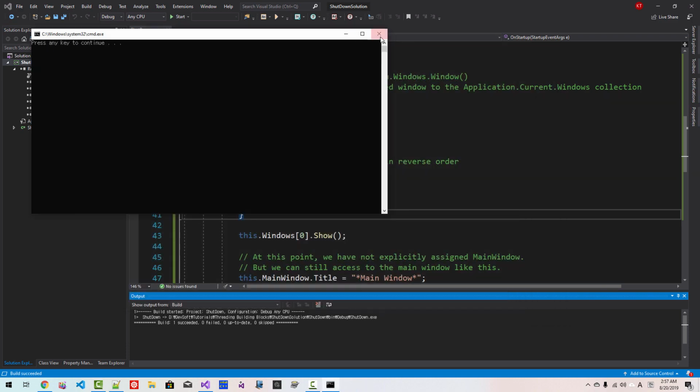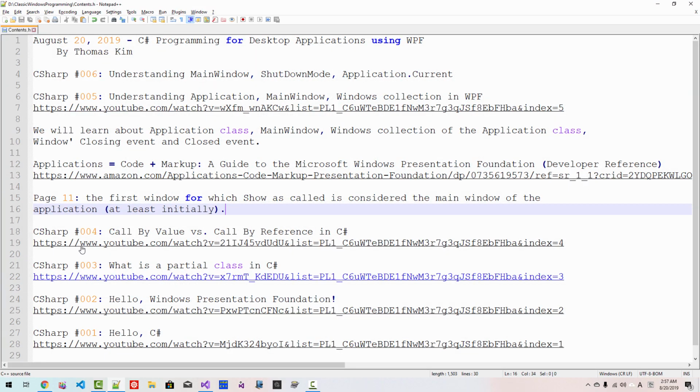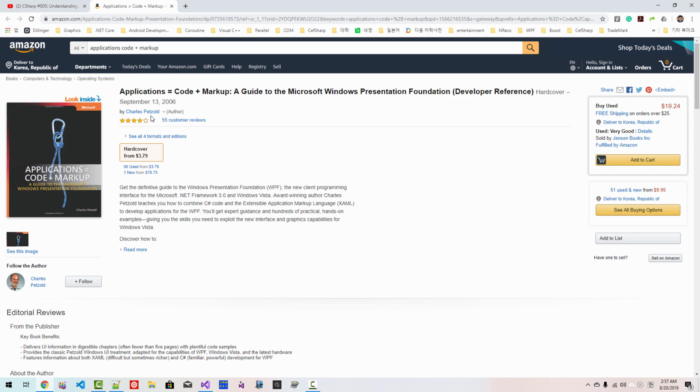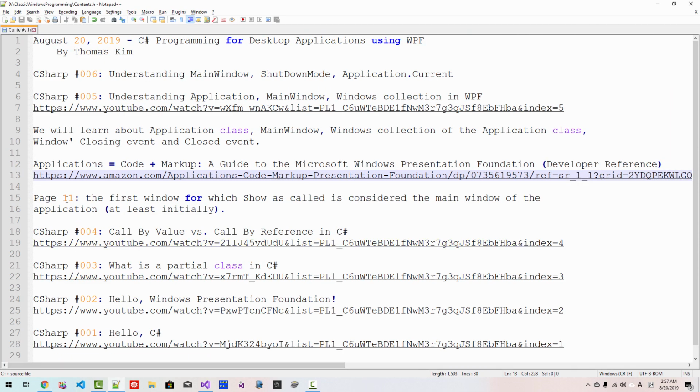I will close this. But in this book, Applications = Code + Markup, by Charles Petzold, page 11 says that the first window for which Show was called is considered the main window of the application, at least initially.